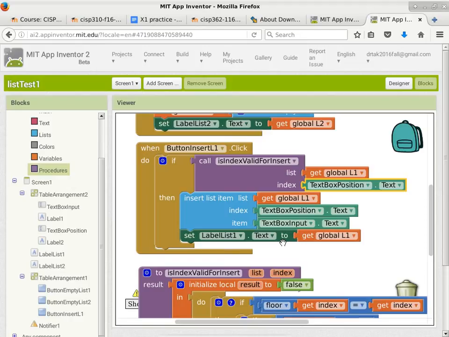Now in this case, in a way it is good, in a way it's bad, because it only tells me whether it is valid or not, but it doesn't tell me why it is not valid. In other words, if I want to use an else here to give the end user an error message, I cannot tell exactly the reason why it is not okay. I can only say that it's not okay for any one of these reasons, but not a specific reason. Is that making any sense?